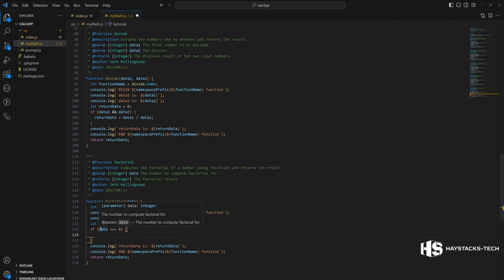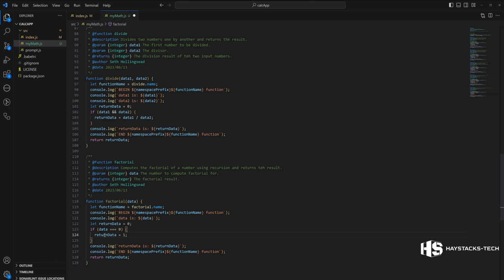That way, your function doesn't sit there and spin doing a bunch of work that it could have avoided, right? That's always good to think about. That's one of the reasons why we're putting this exit condition right up here at the beginning. I'm telling you that so you get that thought process in your mind early on. So we say return data equals 1, because that's how this is going to work.